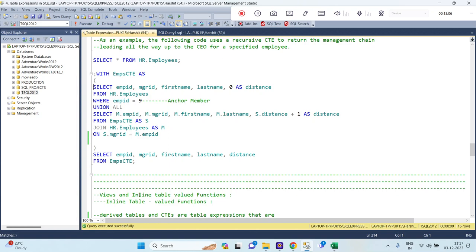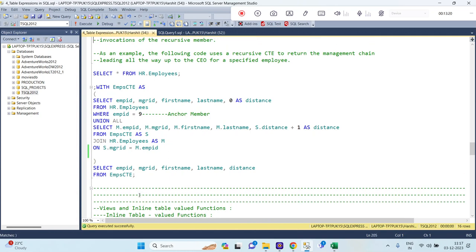Okay, this is the recursive CTE example. Over here we are finding the management chain of employee ID 9. In the recursive CTE, it is recursively executed until a null value is found by the last row. This is our base query, right?